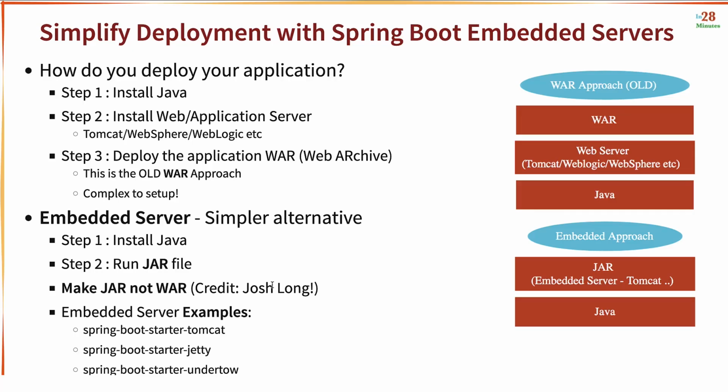In this step, we talked about embedded servers. We saw that deploying an application is very, very easy when your application is making use of an embedded server. All that you need is Java installed. Once you have Java installed, you can run the jar. I'm sure you're having a wonderful time, and I'll see you in the next step.